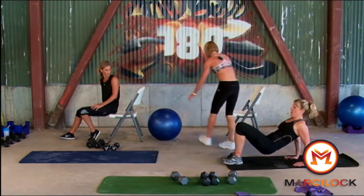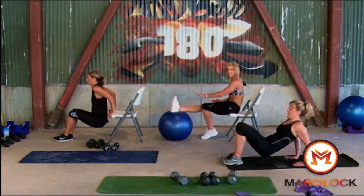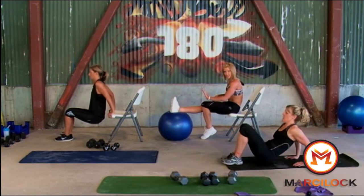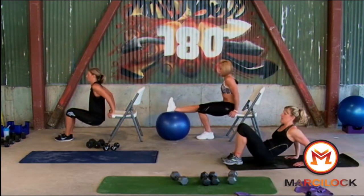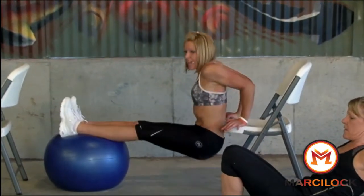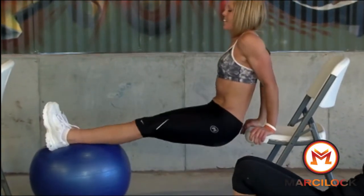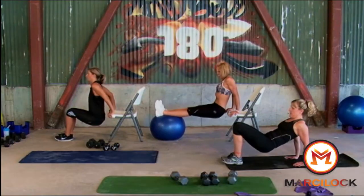So Cam, get counting for us. Go, Barb, go. We're just gonna rock this out. I'm gonna do a straight legs. As soon as my legs go from bent to straight, I do an advanced version, but I'm gonna also balance myself on this ball and go down, okay? Notice my elbows are coming back behind me, not out to the side. I wanna keep it in my triceps. Halfway, let's go.